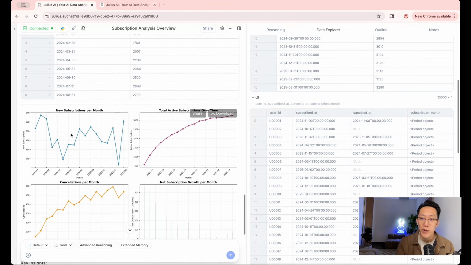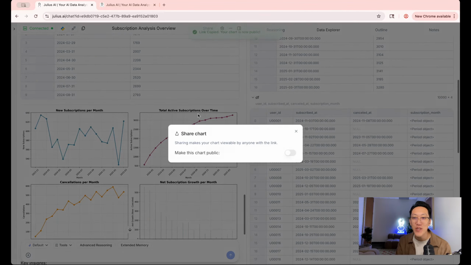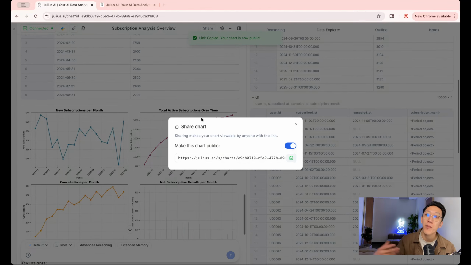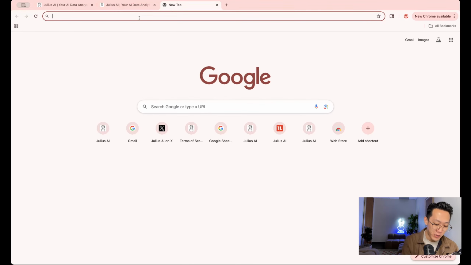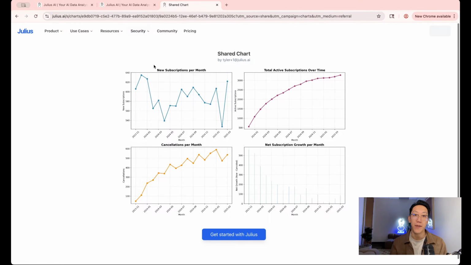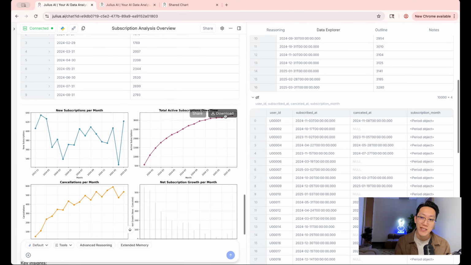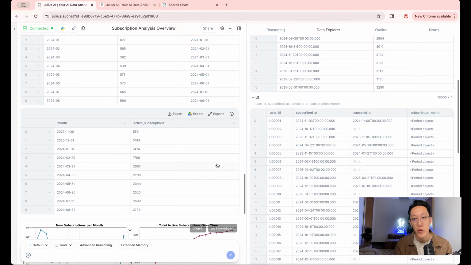A couple of things here before we move on: there's several ways that you could share some of these visualizations as Julius is creating them. Easiest way, just copy and paste it, right? You can also use the share button. And what this will do is it'll make a link for anyone to take a look at the visualization that you created in Julius, right? So if I take this link and I pop it into my browser here, you'll see that exact chart here, right? Very handy if you're going to share them in the workspace or in Slack, for example, or even Teams. The other cool way is to download them as well, and it'll download a high resolution version of the chart that you can upload or use wherever you wish.